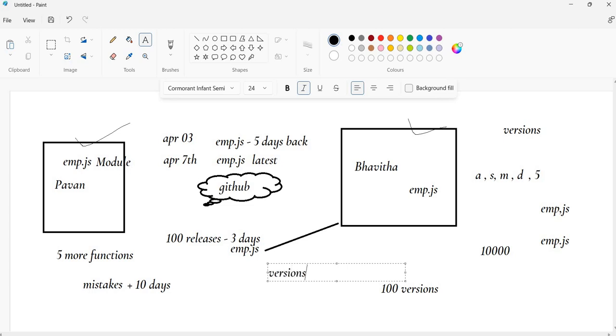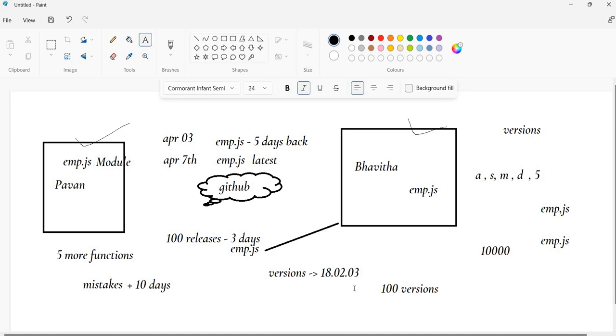How to do that? Version means, I told you, suppose React.js, right now I think it's 18.0.2 or something, right? I think somewhere we have discussed this. npm versions, what is this? Can anyone tell me why we are putting these 2 dots? What is the purpose of the first one, the second one, and the third one?